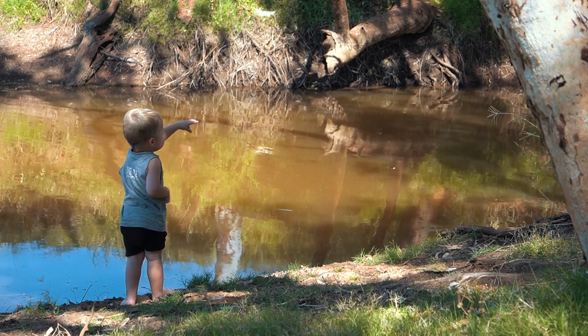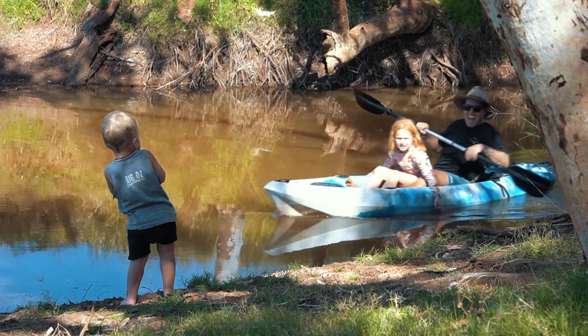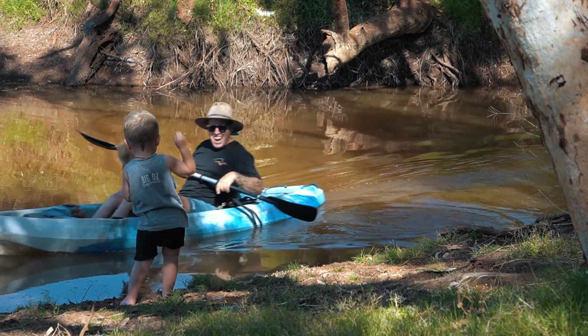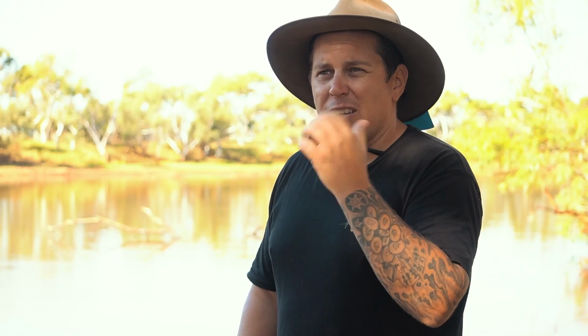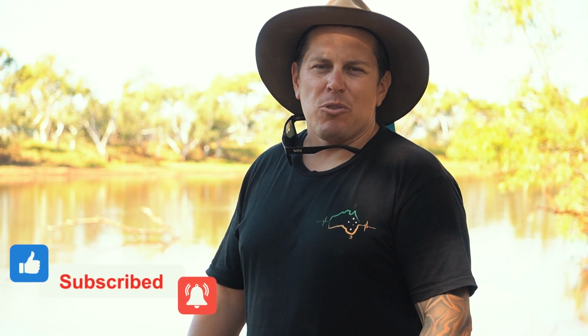So we'll show you around. We'll show you a few things that we get up to over the next few days. We've got a big fire pit up there too, which we'll probably do some camp oven cooking on, which would be really cool. I'm trying to hold it together because Jack's over the back there, up with the caravan yelling out, "Mom!" Can you hear him? But yeah, we'll show you around. I'm going to get the drone up. We'll show you where we are, what it looks like. We're just going to enjoy being off grid and having some time to ourselves. I hope you guys enjoy it.